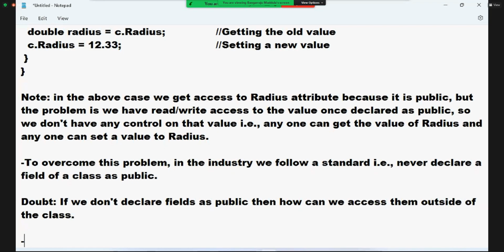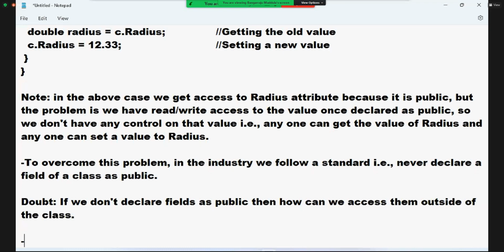To resolve the problem, we are provided with properties. By using these properties, we can provide access to values, nothing but fields of a class, to the outside environment.